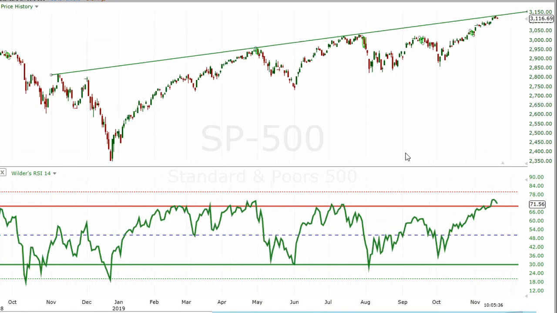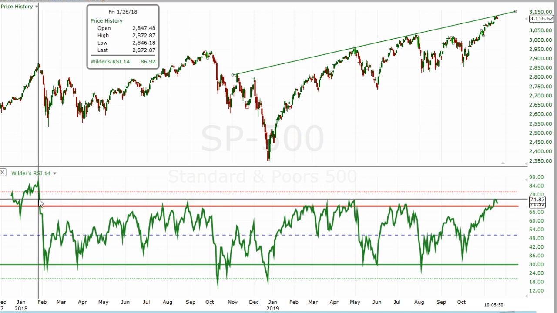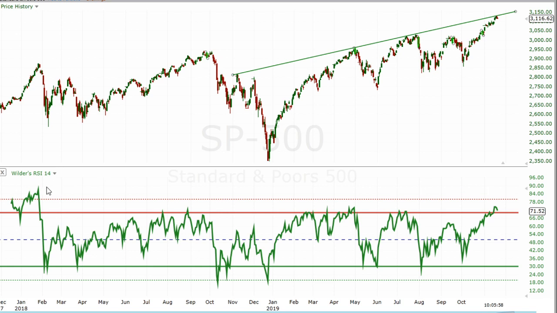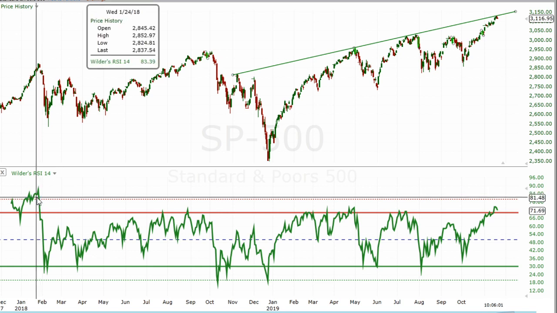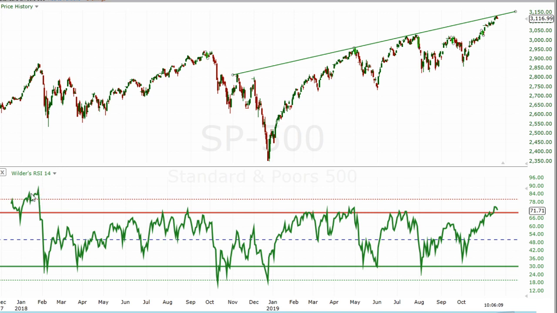Crazy thing is that way, way, way back in, there we go, January of 2018, we had that sort of melt up rally, right? I can't recall a time seeing the RSI. It was at 87 basically. It might have been higher than that, but well, no, that looks like sort of the peak there. 87, that looks like it. Anyway, I mean that's just nuts. And so that kind of does show it started from overbought anyway.